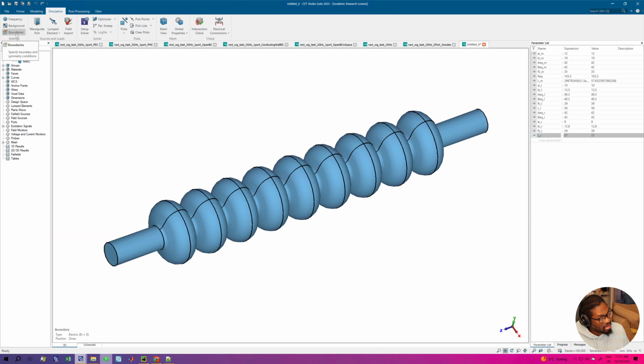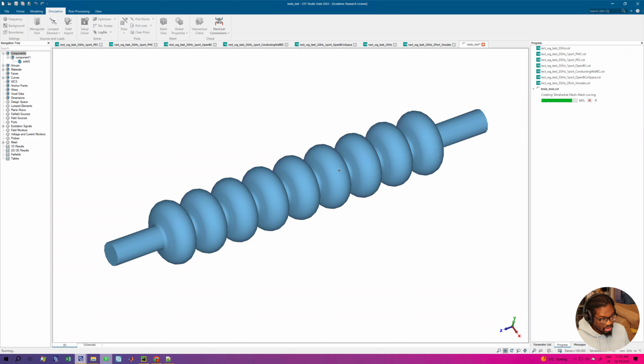So I will pause this. I'm just using default mesh settings, so we see exactly the frequency that comes out without any mesh refinement and with the current parameters that we have. I'm going to pause this because it might take a little time. I don't want to be here when it's doing all of this. So I'll pause it and be back when it's done.